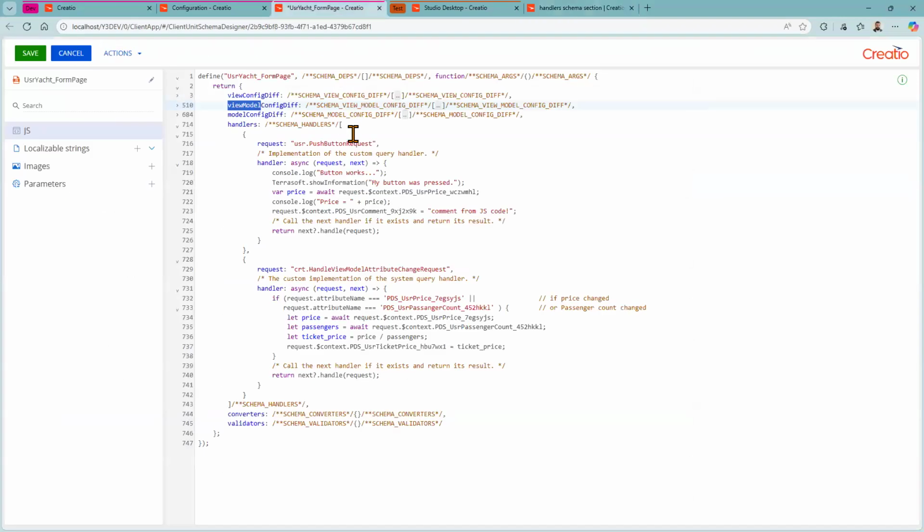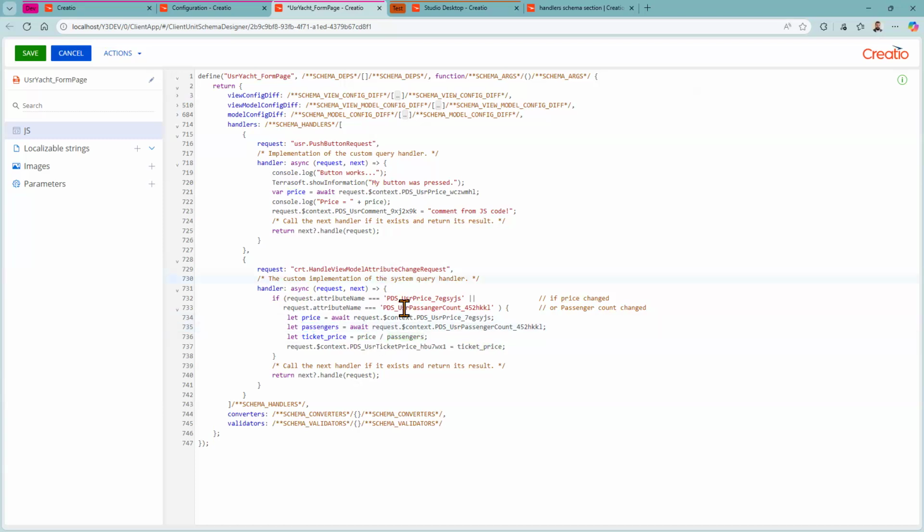So back to our example. Now we understand that the request is a change in any of the page attributes. But in order to change ticket price, we only need price and passengers. We don't need anything else.